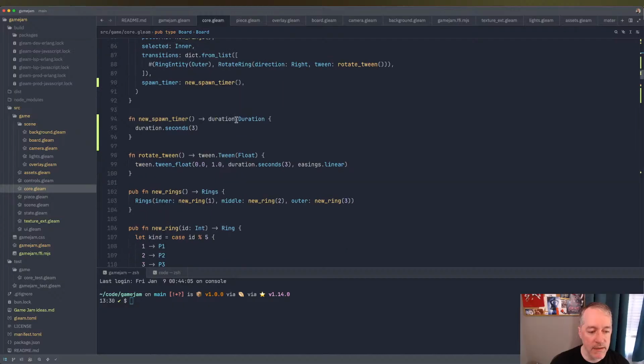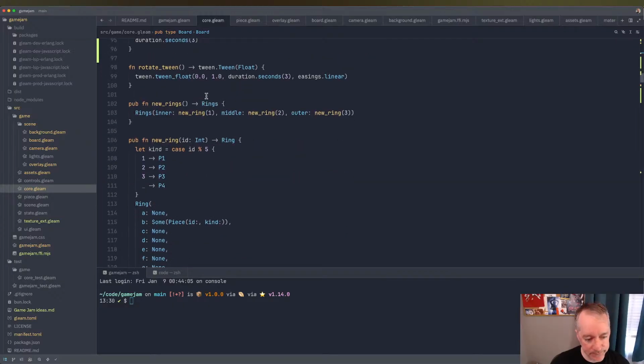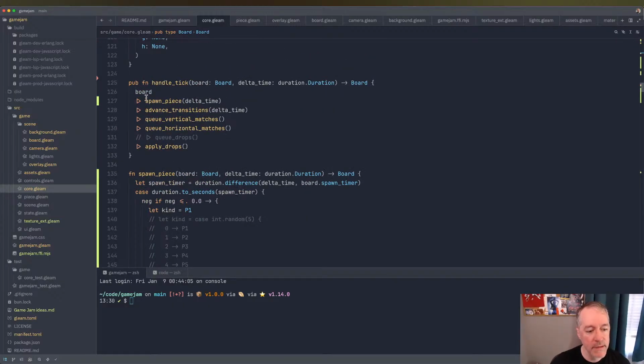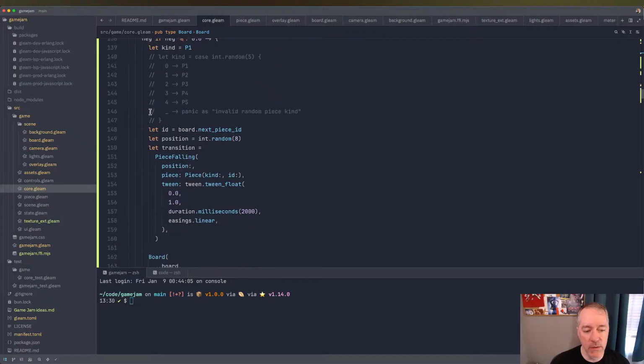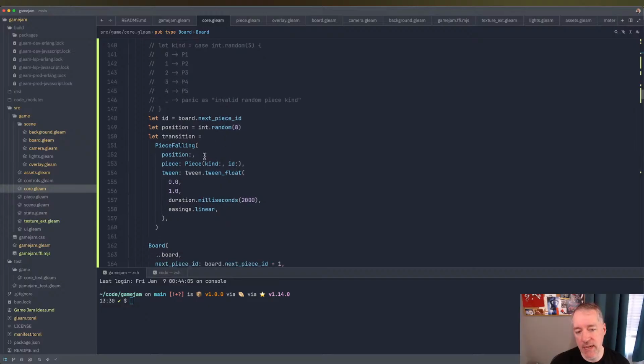And on this spawn timer, if the spawn timer has expired, so it's 0 or less, then we create a new piece, and we add this into the state of the game, right?